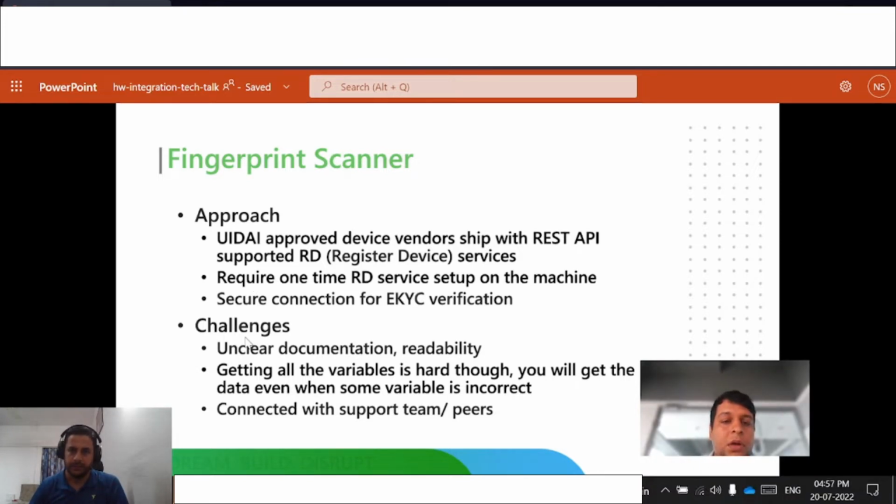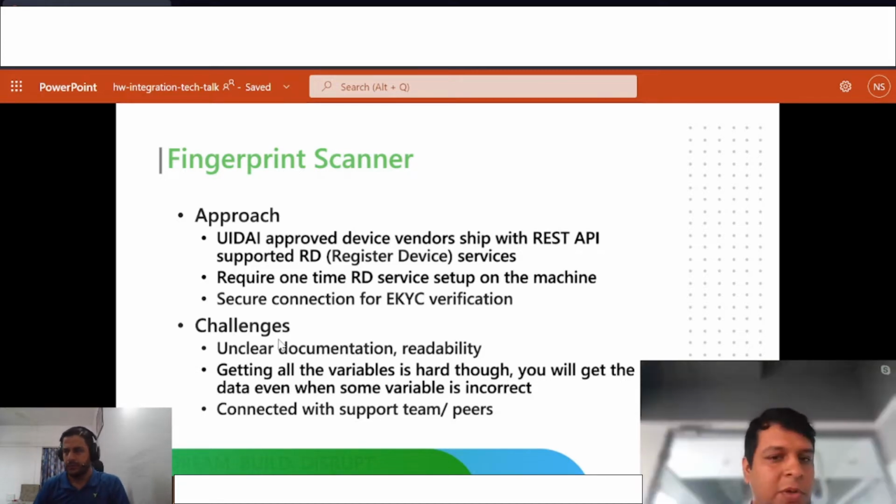Regarding the challenges, it is a government Aadhaar API, and Mantra devices are no exception to this. The documentation was not very clear. On readability, the variable names to pass in this REST API are very much unreadable.